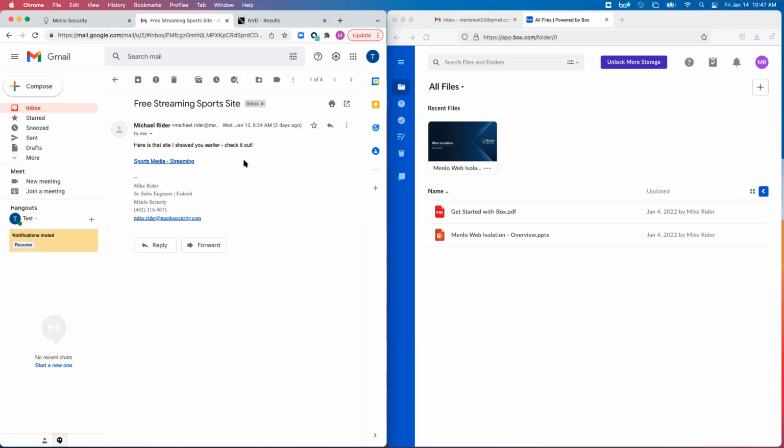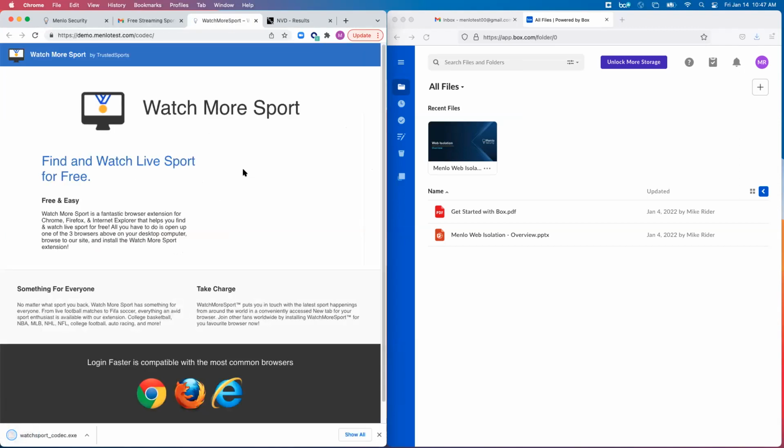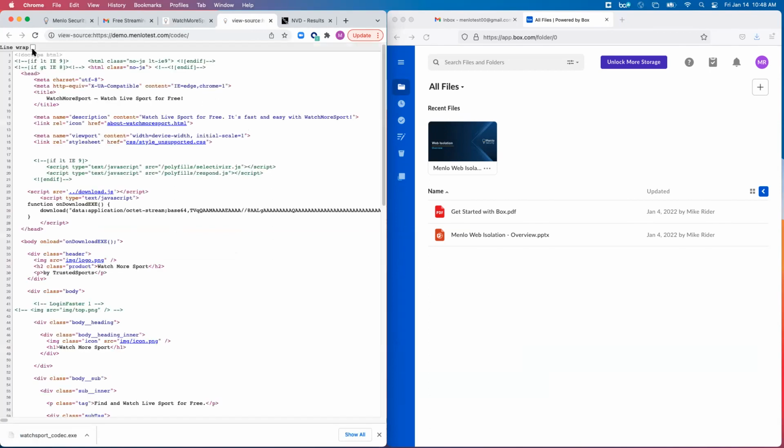So this first scenario, I simply have received a link to a sports media site, and I like sports, so why not click on it? You'll notice right away when I hit this website that a file was automatically downloaded within my browser. I didn't do anything to cause that to happen, it just occurred. Let's take a look at the source code and see why that occurred.